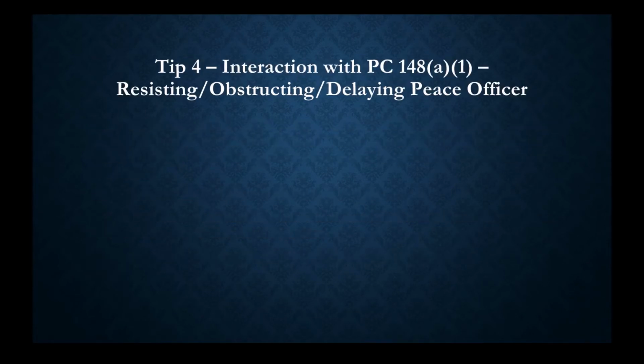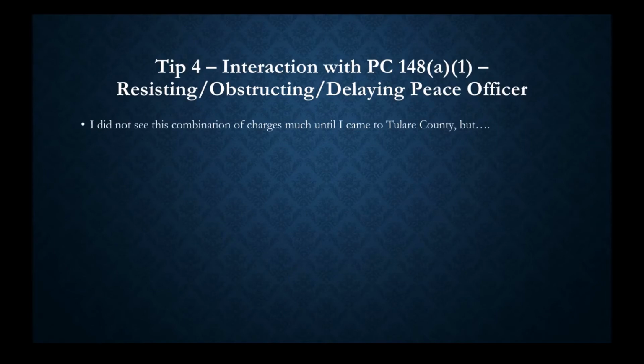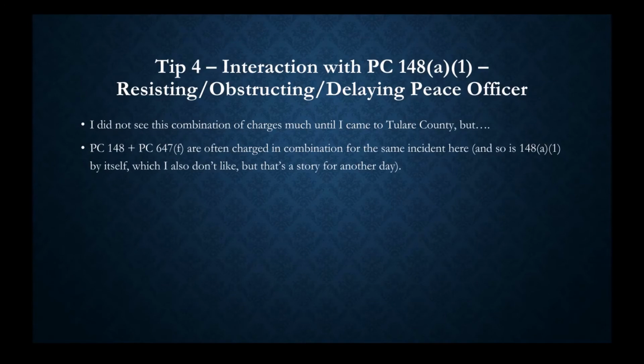Okay, so we get to the last tip before I get to the super secret 647G defense. We're going to talk about interaction with Penal Code 148, which is delaying, obstructing, resisting a police officer. In the counties that my law practice originates from, Southern California, specifically San Diego, Orange, LA, Riverside, and San Bernardino counties primarily, not until I came to Tulare did I see this charged much, but here we have often resisting a peace officer and public intox charged in combination.